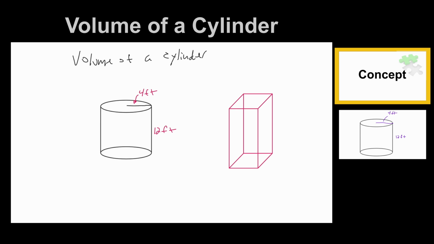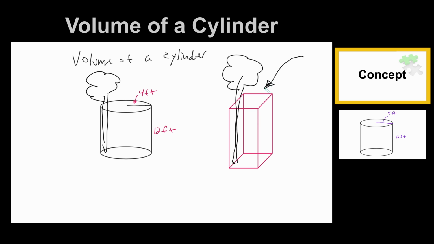When you do volume of a cylinder and volume of a prism, it's actually the same exact formula. The way I remember it is I think of them both being like a flower vase. You have a flower in your vase, and inside here, also a flower. Same idea. When you're pouring water inside the vase, does the water just crawl up the wall? Does it go on the bottom, then crawl up the wall?